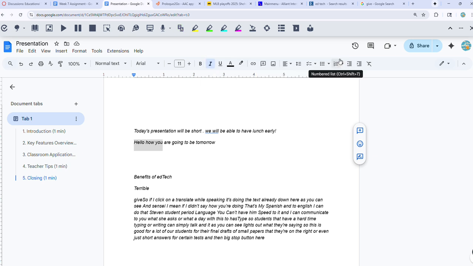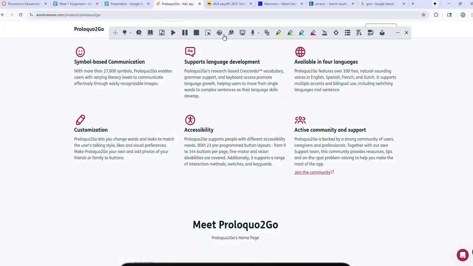I did have a couple honorable mention ones. The highlight one is good for the older students. I have 6th graders I work with as well. We do some vocabulary words. Most of the books we have are already highlighted, but if you're doing something from the internet, like a web page, you can click there, and then you can do the same thing and highlight certain things on the website. And there we go. So now it's highlighted here. Highlight that. Okay.